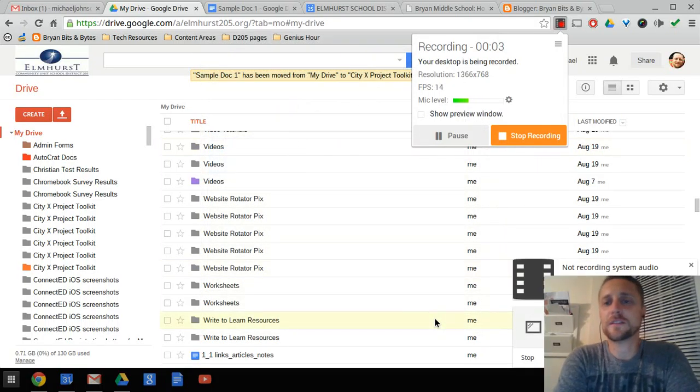This is a 2-minute tech tip on just a quick overview of your Google Drive, which may be new to many of you. They call it Google Drive because it's a drive storage, much like a little flash drive that we used to carry around, or maybe some of us still do.